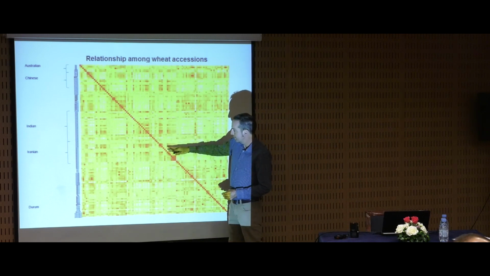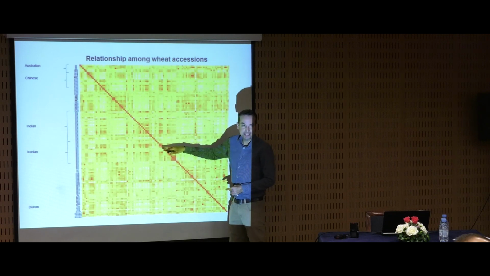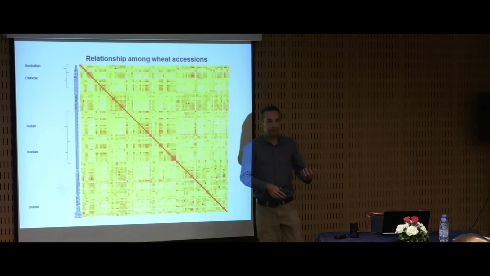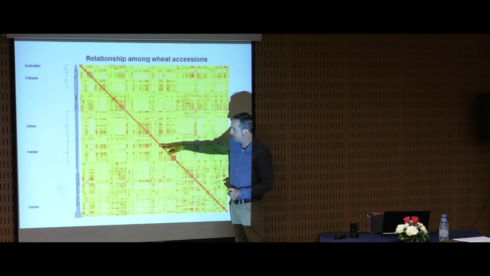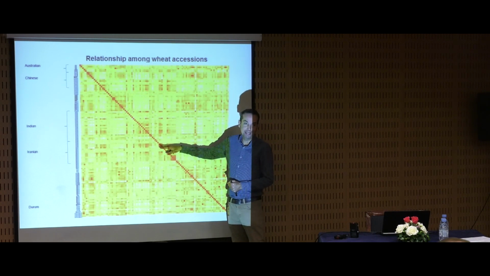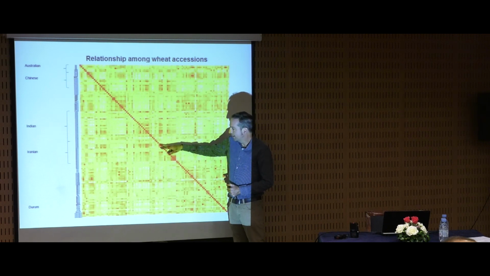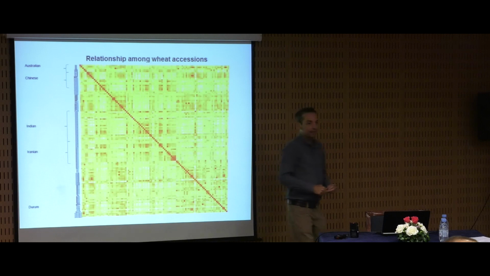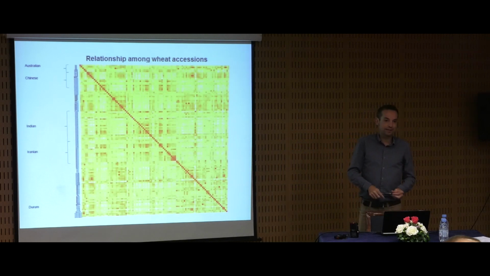say you were trying to predict this line just here. What it says is all these other lines in this block, they would do a good job for you. So the GBLUP would predict that this line here has similar genetic value to whatever phenotypes you observe for these lines. So if you get good yields for these lines, it'll predict a good value for yield for that line because they share a lot of their genome.